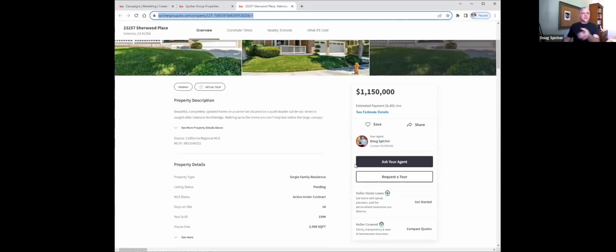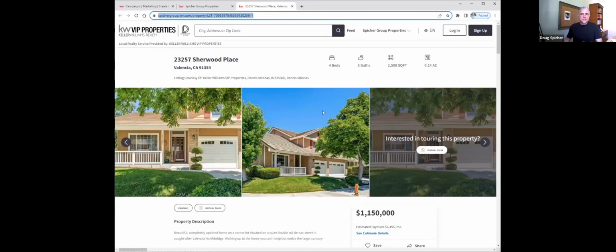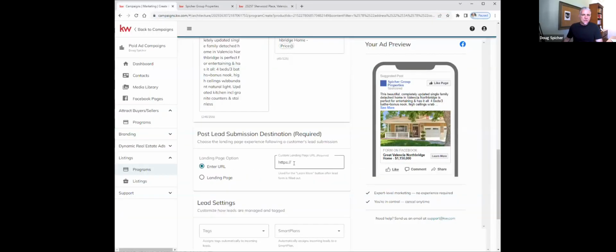again, right? You just captured the lead information when they submitted the Facebook lead form, but they may fill this out again. But it gives them more detail on the page, and it's taking them to the page that's branded to you, right? You need to look up the property page on your agent site. But I'll jump back now that I have the URL. I'm going to put that right here.